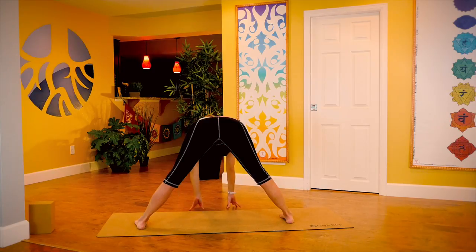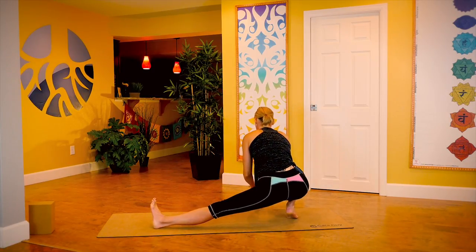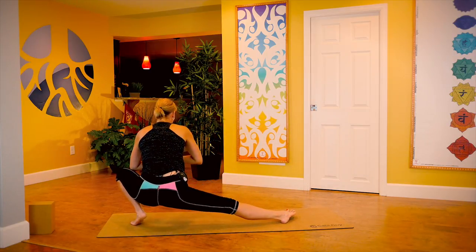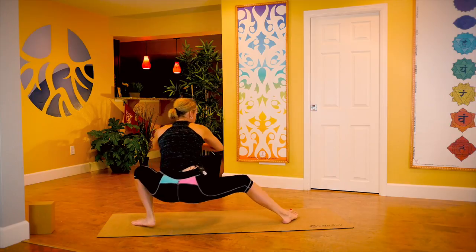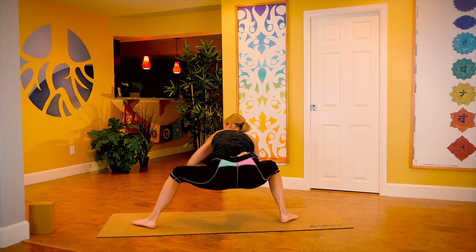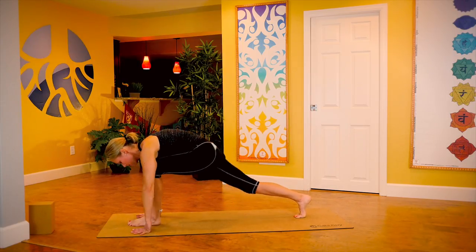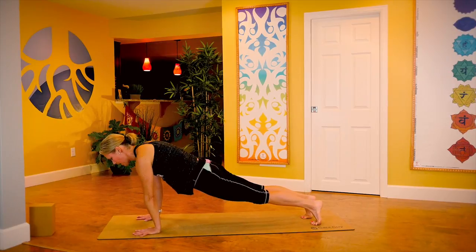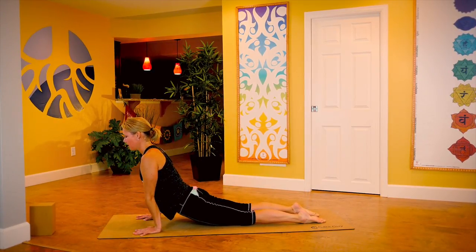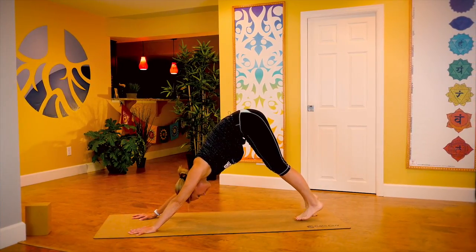Inhale, halfway lift. Exhale, side lunge to the back of your mat. Side lunge to the front. Side lunge to the back. Low lunge to the front. High plank. Chaturanga. Upward dog. Downward dog.